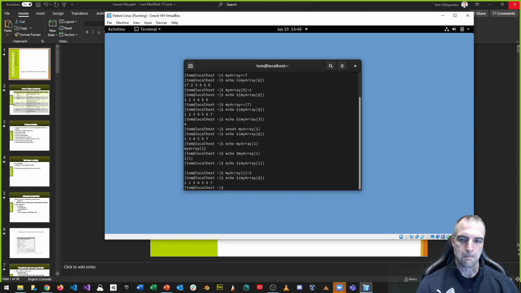So you can see that even though I removed it, just because it showed it in sequence 1, 3, 4, 5, 6, 7, we'd be forgiven to think in some ways that for the first element, or the 1th element, that'd be the better way to declare it, right? The 1th element of the indexed array, my array, we would think it's a 3, but actually 2 is just empty. The second element, if you will, is empty, and so that way it just automatically shows the 3rd element in the sequence. Okay, so that's kind of what happens there.